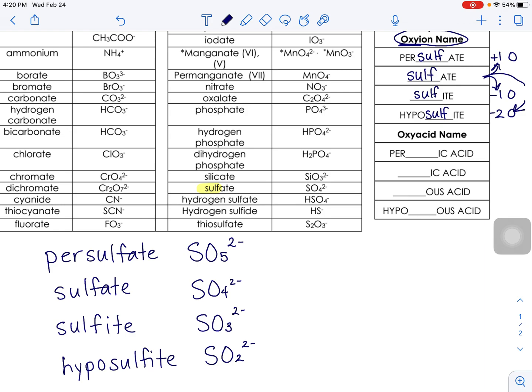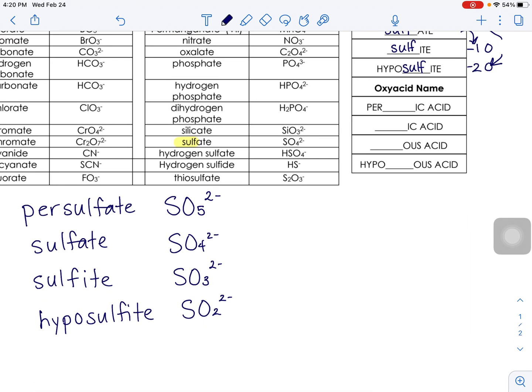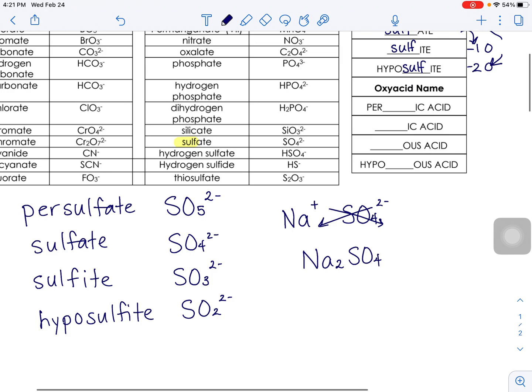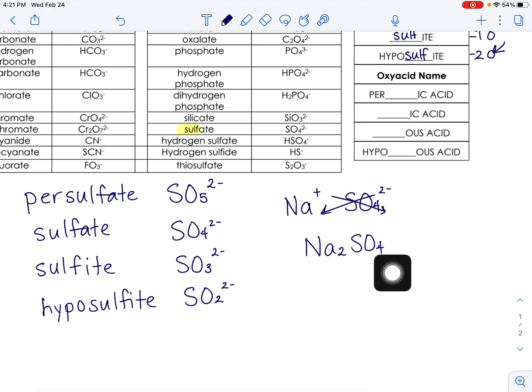As we've been doing with polyatomic compounds, if I have sodium, which is a 1 plus, paired with sulfate, which is a 2 minus, we can do our crisscross here. And so sodium sulfate is Na2SO4. I had a moment where I was thinking lowest terms, but the 4 is part of the SO4. So for SO4 we have one of it, which means we don't have to write it and we don't need brackets around SO4.